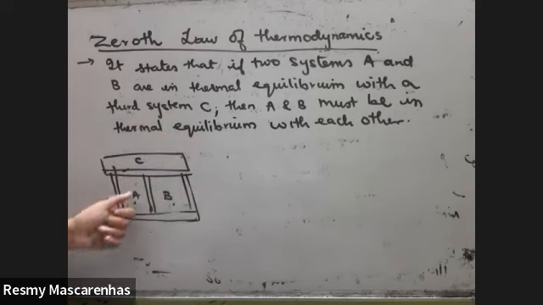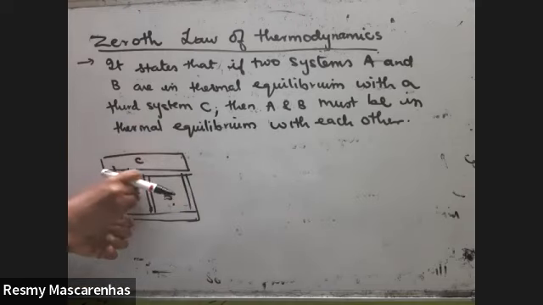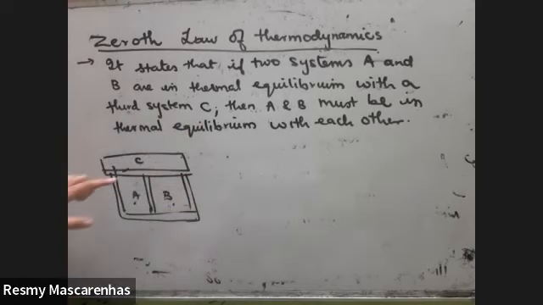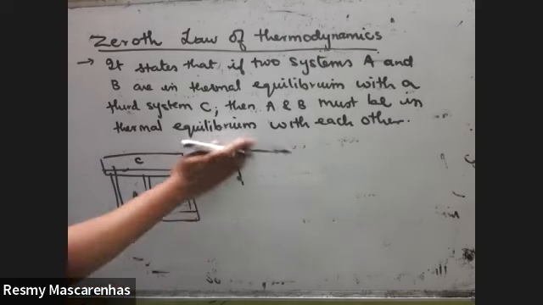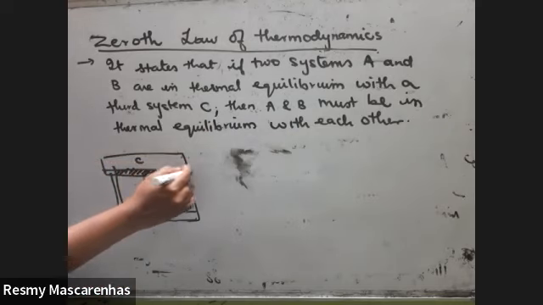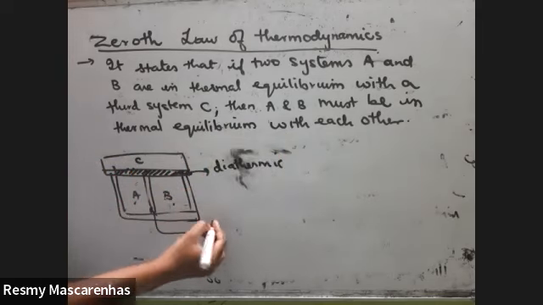They were under their own thermodynamic equilibrium. No change will take place even after 1 or 10 hours. As long as this is insulated, this will remain as it is, the way you had put. Here also, this substance will remain as it is. C also will not change its state as long as everything is adiabatic. Now what we do is, we just try to remove only the top one, not this. So now I'll make this diathermic wall, and the rest, this is adiabatic.